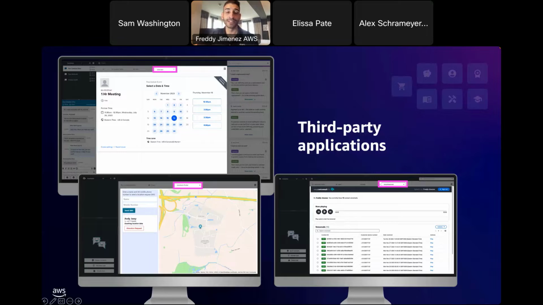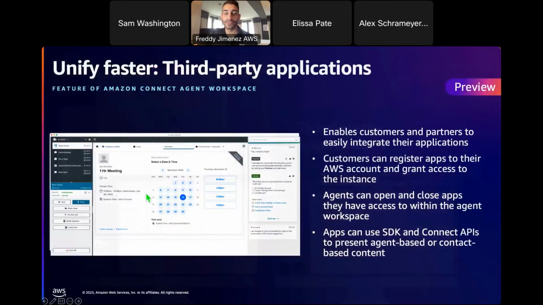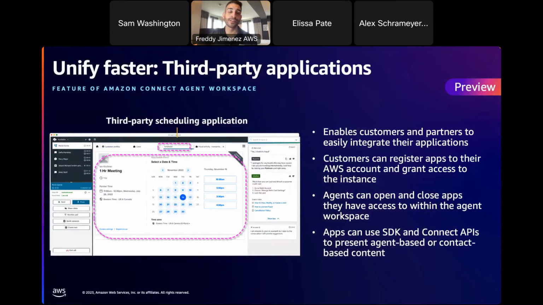And it will even allow you to dynamically query and surface data into the application from the contact the agent is handling, like your customer name or even phone number. Some examples include customer portals, mission critical applications to CRMs, appointment schedulers, voicemail portal, or even agent dashboards to display their stats. And partners can also leverage this integration to easily deploy their offerings when customers adopt the agent workspace. You can create any web application or integrate any web application that can be iframed.